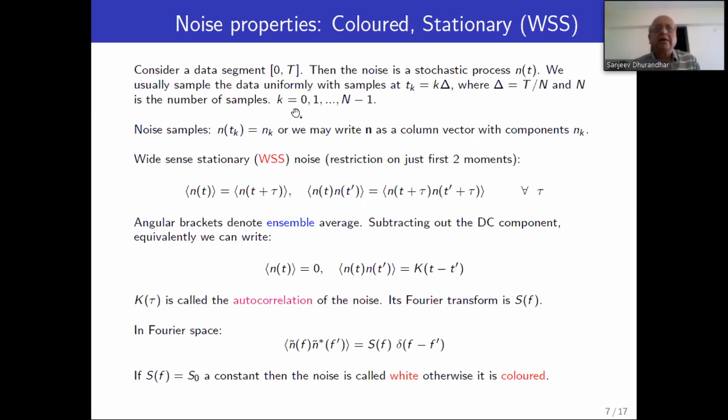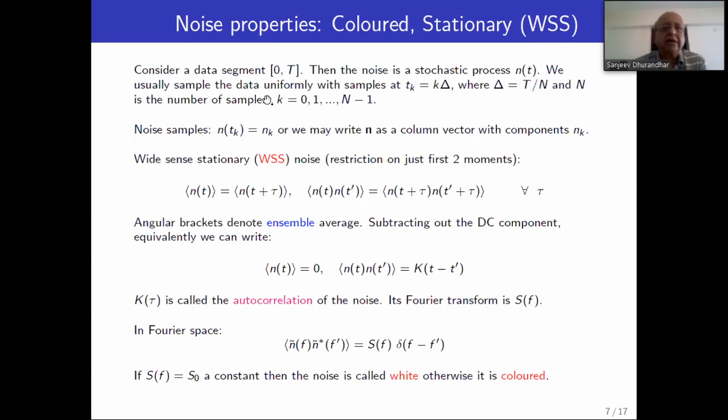Then the noise is a stochastic process. It's called N of T. You can assign probabilities to a random variable. N of T is a stochastic process. What that means is that it's a function which is random. That means at each T, it's a random variable, and these random variables can be correlated. So if you select certain time samples of this N of T, say a finite number, then this finite number forms a random vector and you have a multivariate statistical distribution, defined by some probability distribution P of N1, N2, N3, and so on.